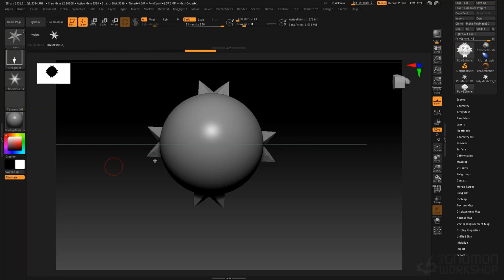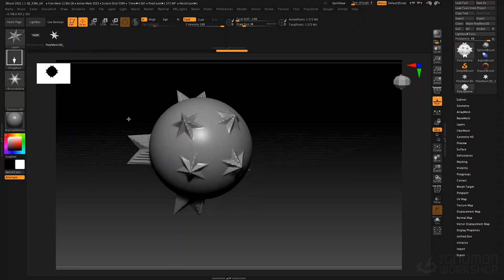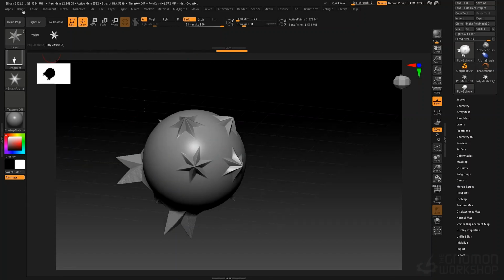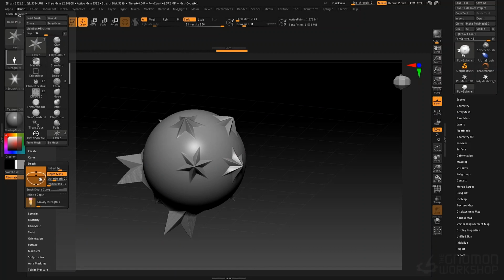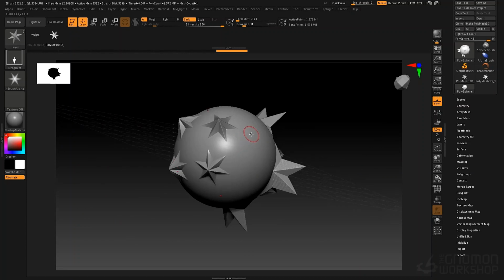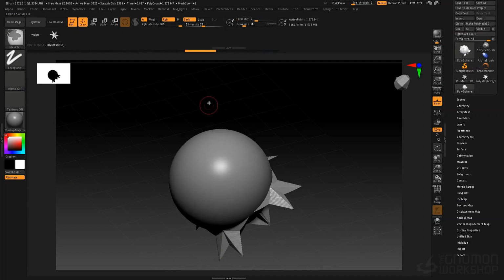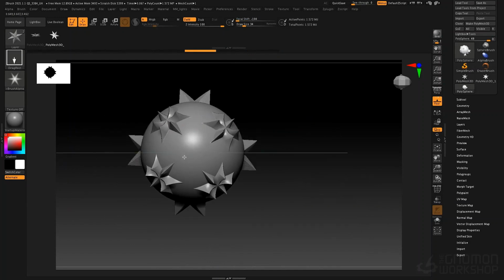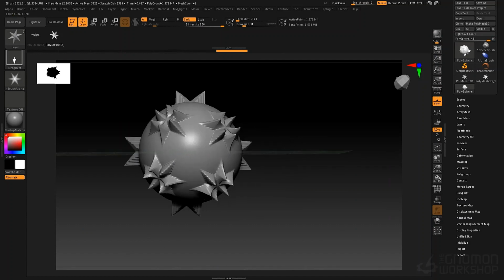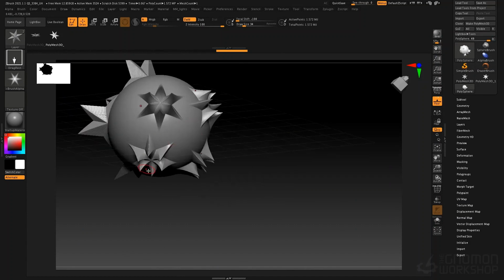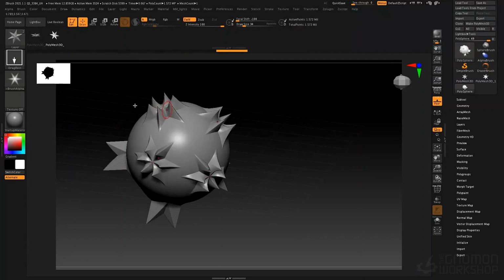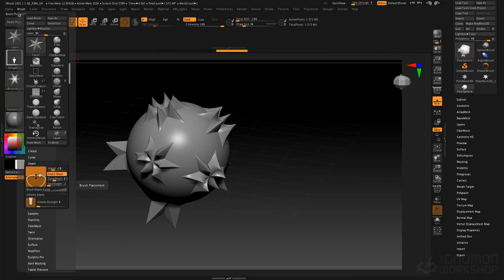So if I turn this down, click and drag, I get this. Now if I go to the brush controls and then drag this down, that black line represents the surface of the model, and the upper curve is the upper effect of the brush. Watch what happens when we do that. You see it clips that surface. So if we draw this out much larger, you see we can get an entirely different type of shape, a very interesting sort of spiny form. And that's just by virtue of the upper limit being controlled by the depth mask.